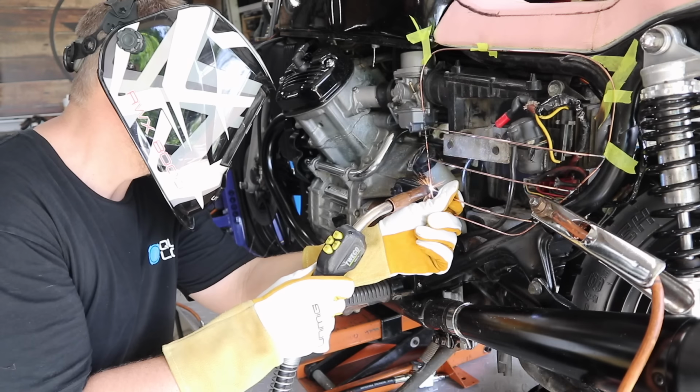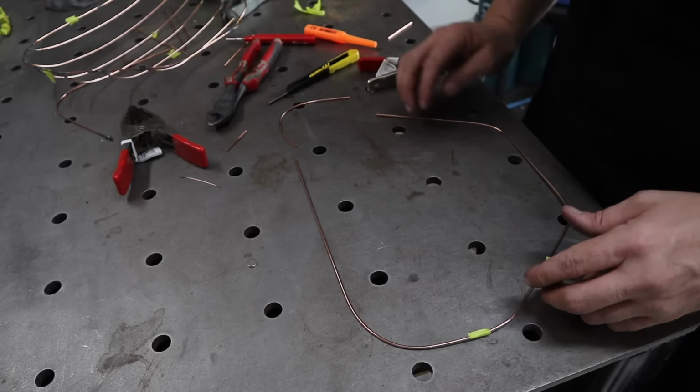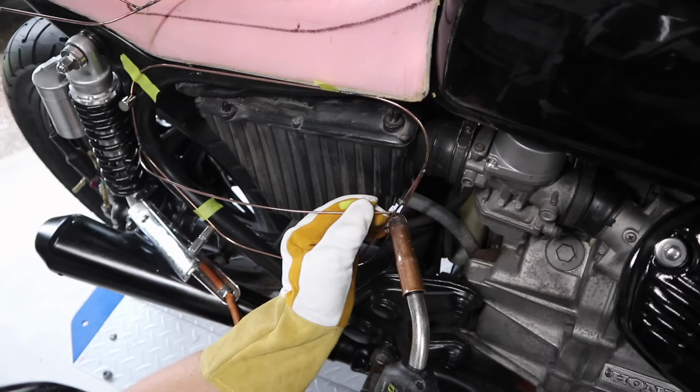Typically speaking, if this was a true to form cafe racer, I would probably remove the airbox, relocate the battery, and leave this area where the side covers are completely open. I don't want to do that on this build, and I certainly don't want to have to deal with the tuning issues you have when you remove airboxes on CV carbs, but the side covers are going to look pretty cool when they're finished.